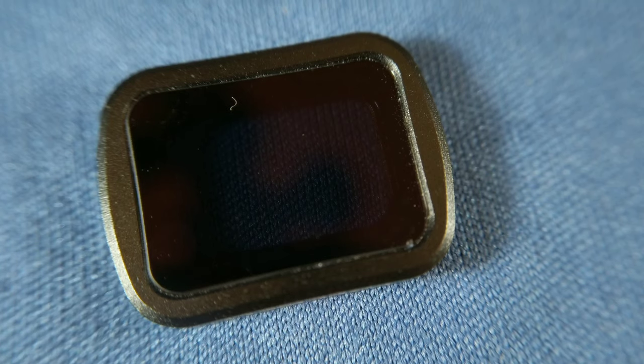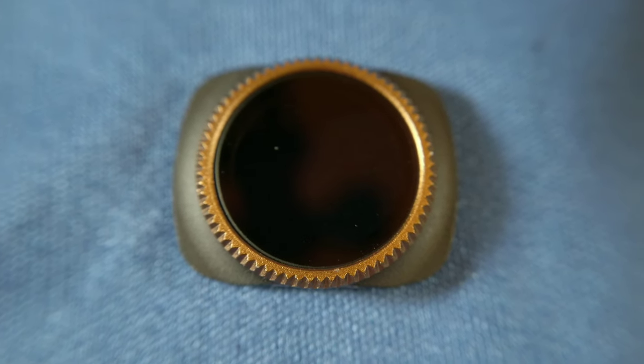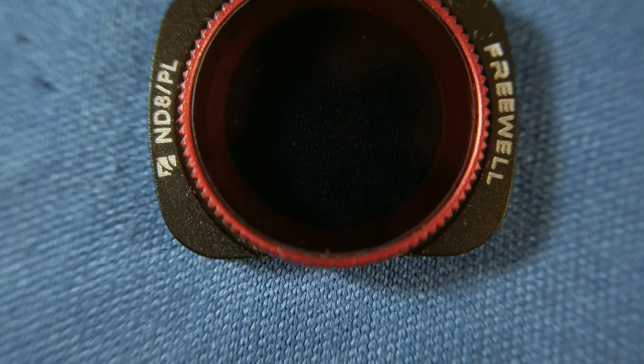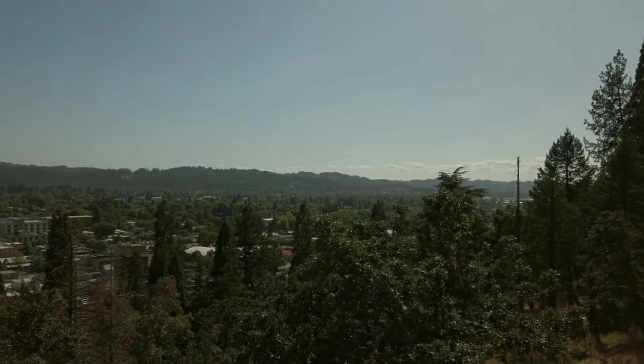I was given the impression that PolarPro put a little bit of extra effort into their products. This is an ND8 from PolarPro — you can see the lens doesn't quite fit in the frame properly, it's not in alignment. This is an ND8 from Freewell — it's not as noticeable, but it also has this issue. This is a CPL-8 and the lens doesn't even fit the circle at all. This is my ND8 CPL from Freewell — much better fit, much better finish. But I guess I'll wait and see what they do for my video before I complain too much.